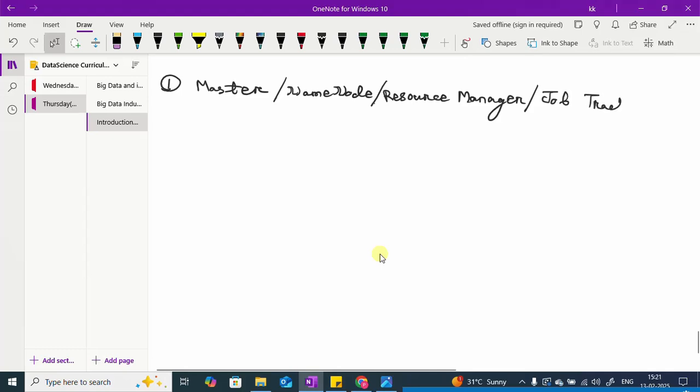That means in the master node, the resource manager exists, the job tracker exists, and the name node is also present.